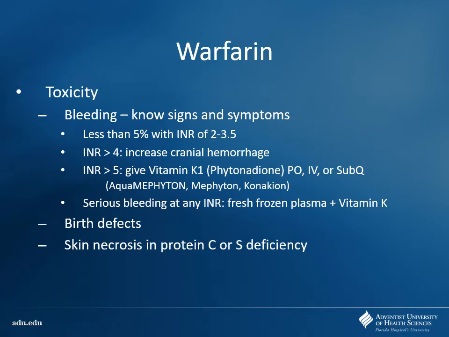And again, looking at bleeding, you're going to find that the risk is going to be higher the higher the INR gets. So again, looking at this, as soon as INR gets above 4, that's when you start thinking about risk for things like intracranial hemorrhage. Obviously, the higher it is, the more likely that is to occur. And so we need to know what the reversal agent is. The reversal agent for warfarin is going to be.